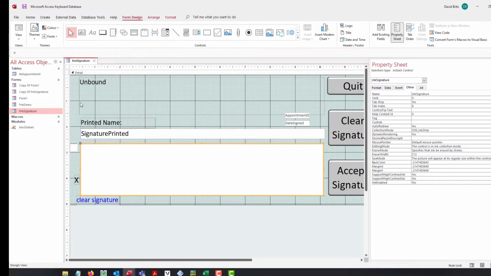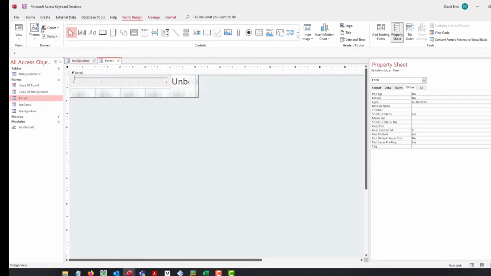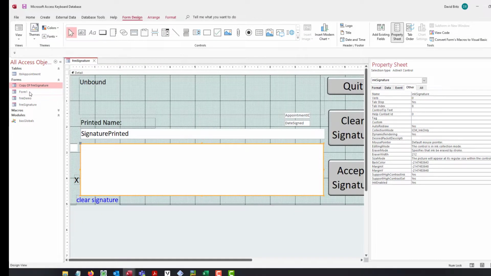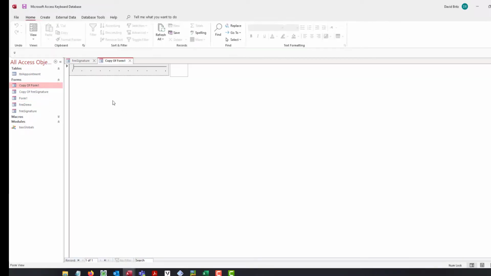We did a separate experiment here, just while we're on the subject. We put an original form, let me delete the copy. We put an original form here. Now this is a different type of control. This is a slider control. Again, it's another one of those non-included controls. This one, I'm able to copy and paste. I don't get the message, and the old one still functions.